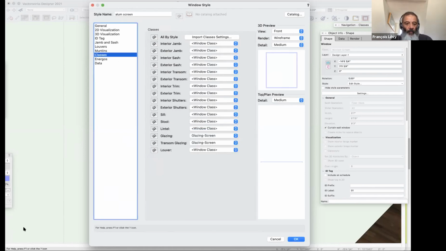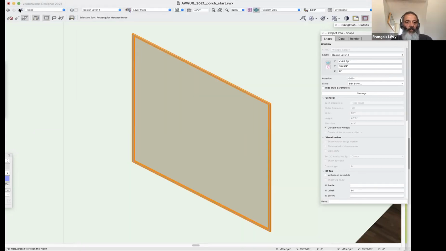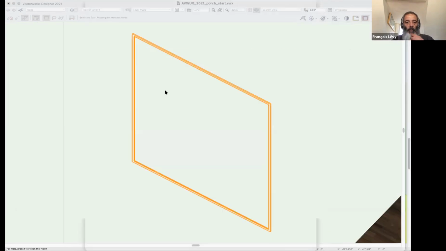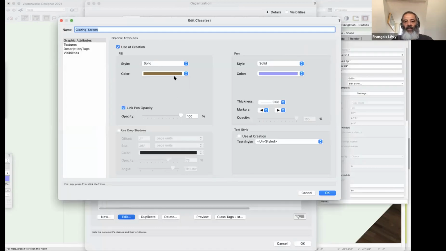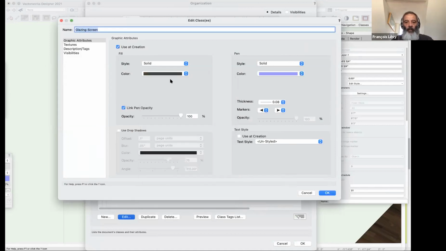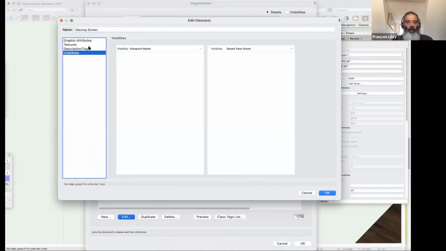So there's an area of the screen. I'll hit OK and go to the glazing screen class. I've given it kind of a bronzy color, but I could give it a charcoal color, depending on what your preferences are.